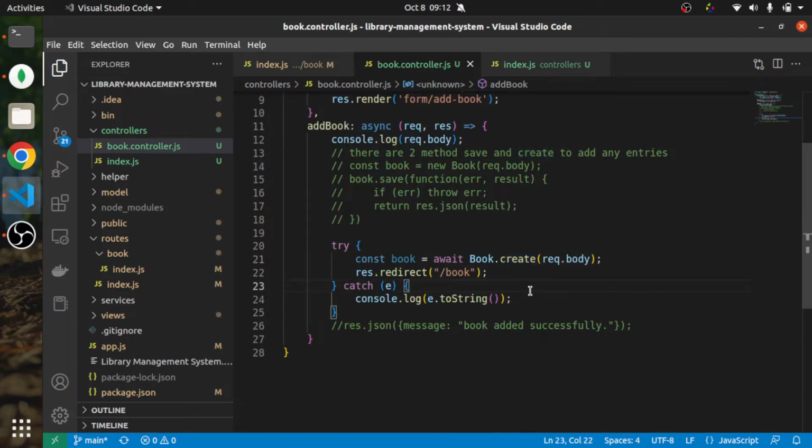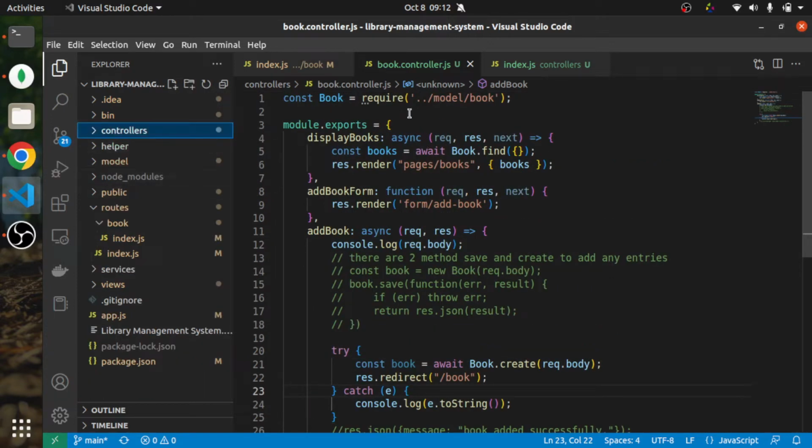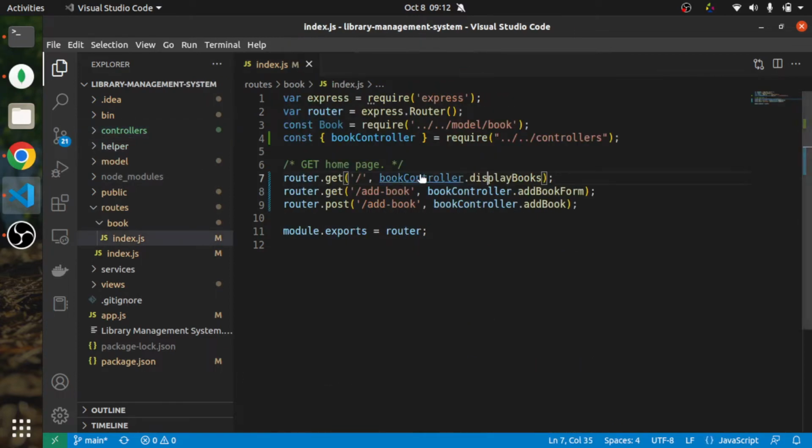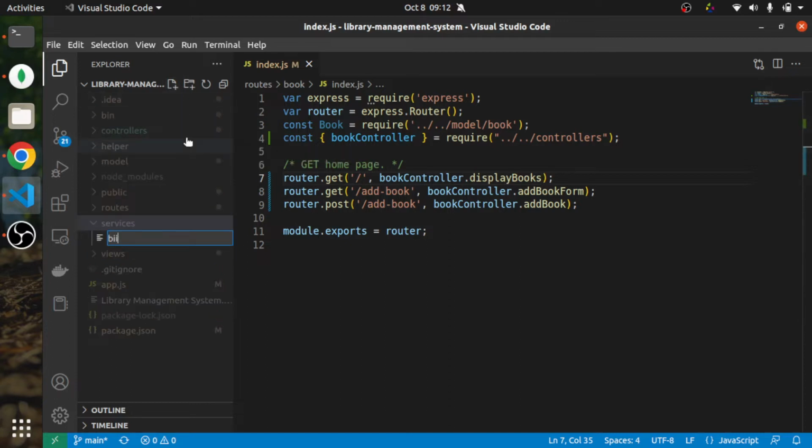We will add this logic in the services, and we will call those services everywhere. So just create a service, same as the controller. For now, just minimize the controllers and go to services. Where is services? Here.